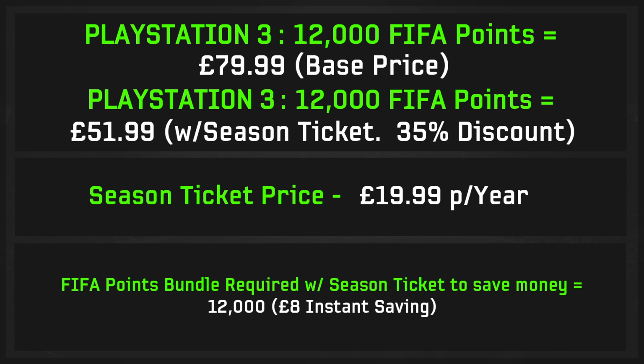Now, the season ticket, this is the last year of the season ticket. It runs out in FIFA 15. It will not be in FIFA 16. So if you're a big FIFA point kind of person, towards the end of FIFA 15, load up. I'll make a video on it anyway explaining, because the FIFA points carry over one time into a new game. But for the purpose of today, just getting cheaper FIFA points, if you want cheap FIFA points, you've got to go into PlayStation. They're cheaper. I'll explain to you how to get them over to your PS4 just now. So this is how you use this to your advantage.